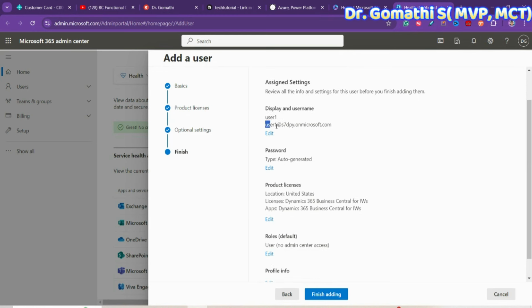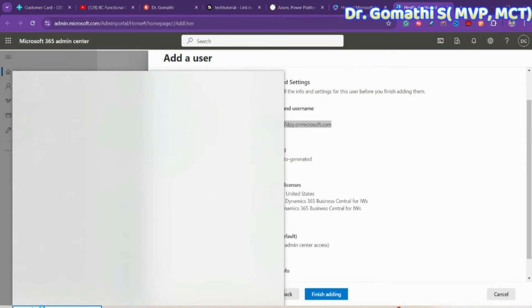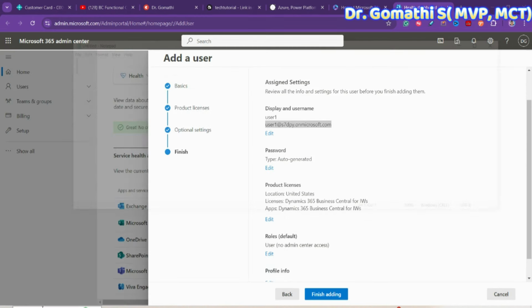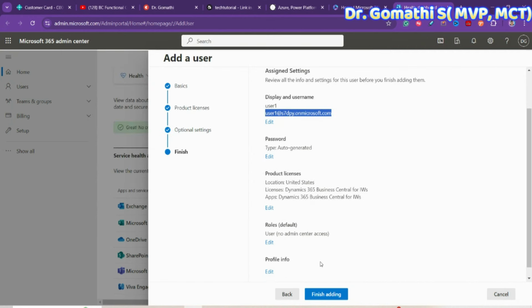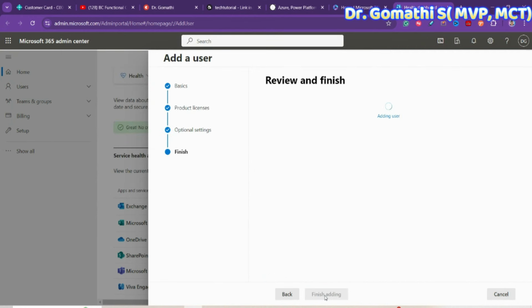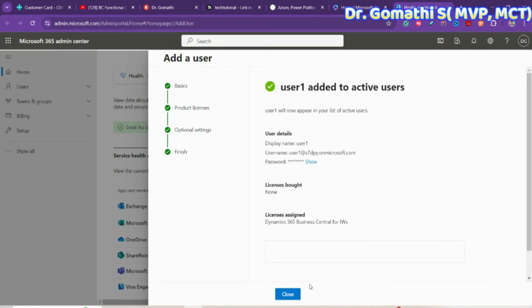User1, this is the display name, so you have to note it down. Then click next, finish adding. What happens is it will review the details and finish it. So you are trying to add a user to the Dynamics 365 Business Central.